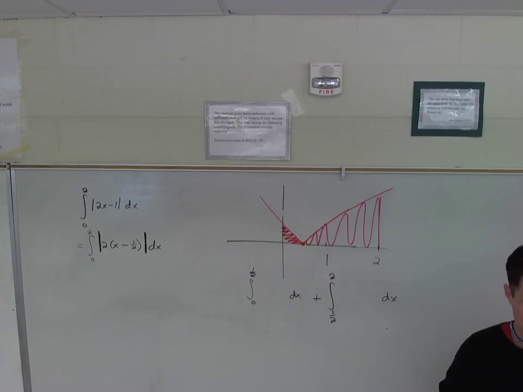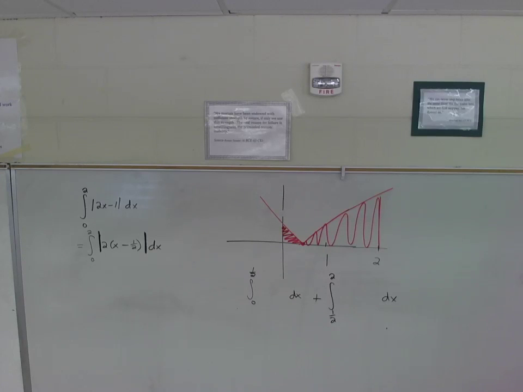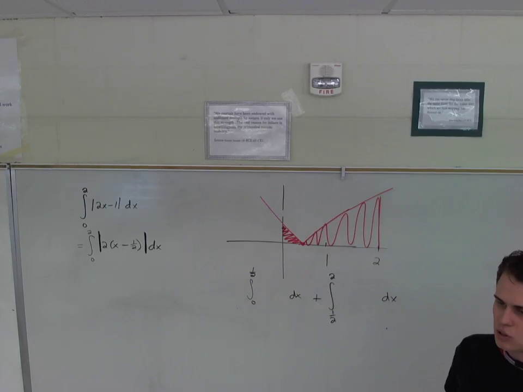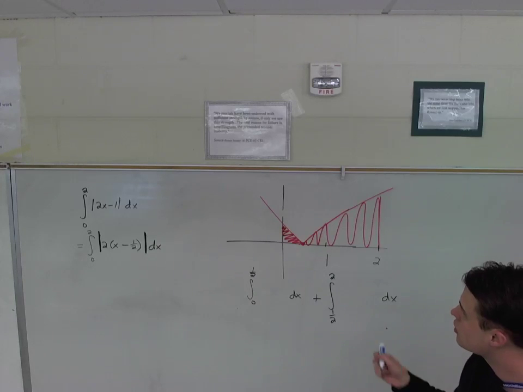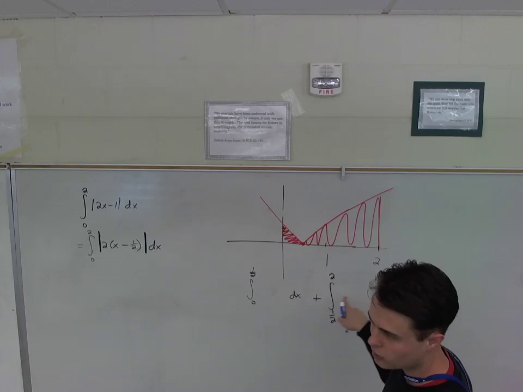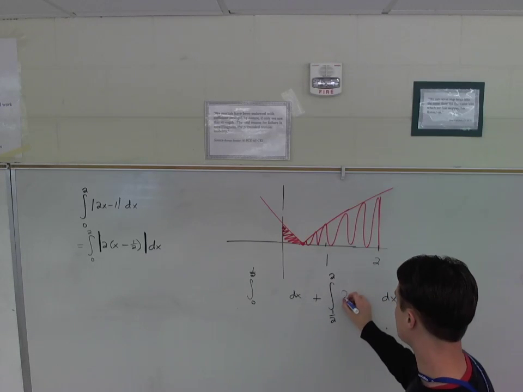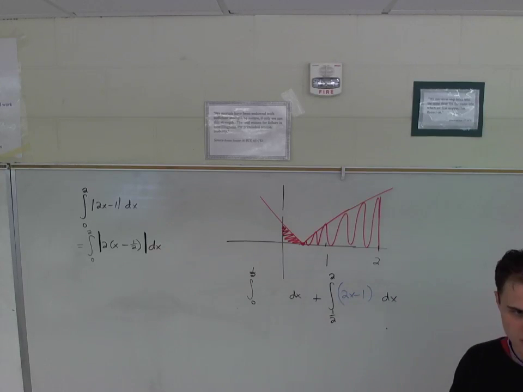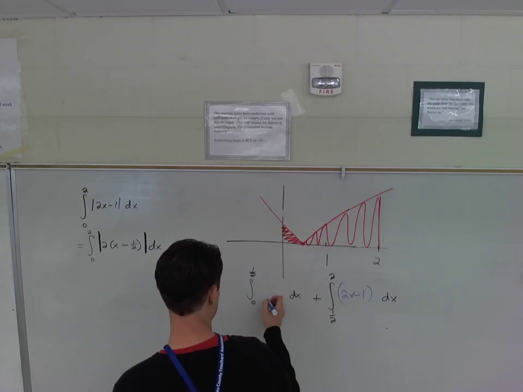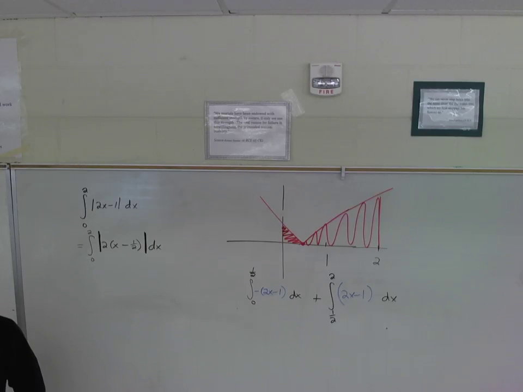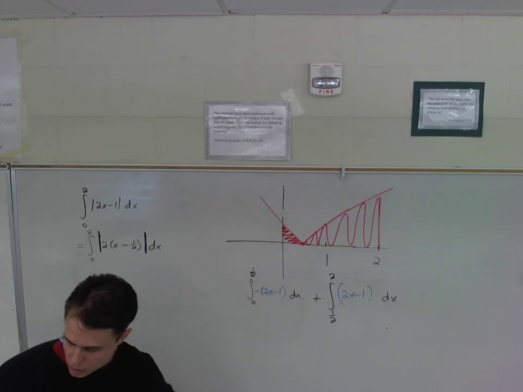Without the picture, you're kind of stuck. So one of them's positive, and it's that function inside. One has a negative, one has a positive. Which one's going to be the positive slope? This one or this one? This one's the positive piece, right? So I'm just going to go dx. And then the other one is the negative of that, negative 2x plus 1, dx. I was like, why is it just dx? Oh, okay, you've got to put it in. Does that make sense? You see how I'm kind of using the graph and I'm kind of using algebra together? You kind of need both, otherwise this is much harder to do.